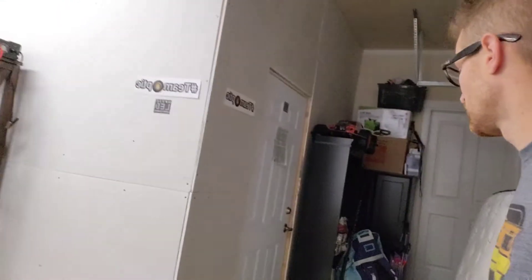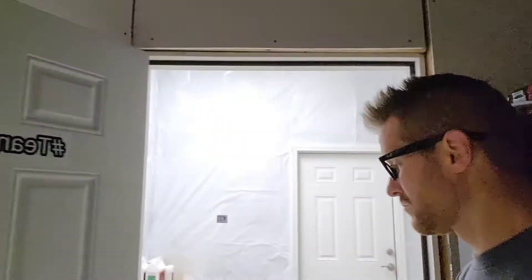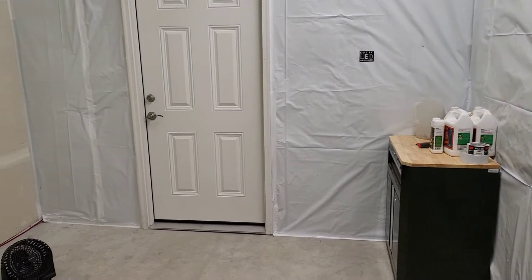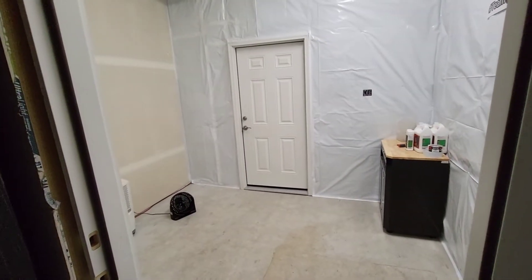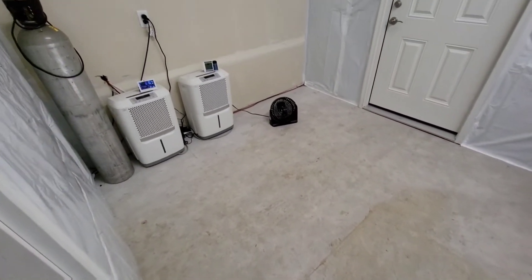There's the 10x10 grow room. I did decide to insulate it, so that took some extra time, but we are fully insulated. You can see we have tall ceilings in there, you can see from the outside. We'll go ahead and open it up. Here it is, ladies and gents. We have the panda film on three walls, super tall ceilings so we can raise those lights up high. All super nice and clean. The signature team optic on the door — look at that beauty in there, a 10x10 grow space. Such a beautiful space.